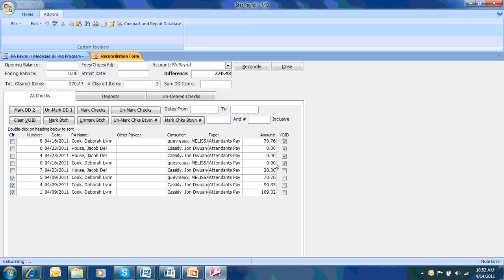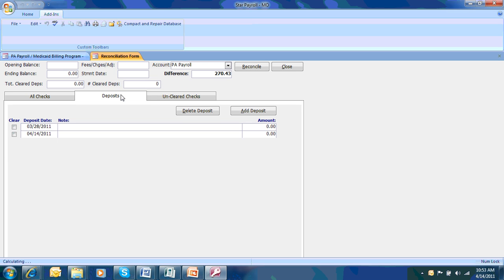The program will automatically void out any $0 amounts in the statement. There are other places in the program where checks are voided, but this is the only place where you do it directly. Adding deposits. Click on the Deposits tab to switch to the Deposits display screen. Click on the Add Deposits button to create a blank deposit item row for you to fill in. Fill in your information and the amount here, and you are finished.